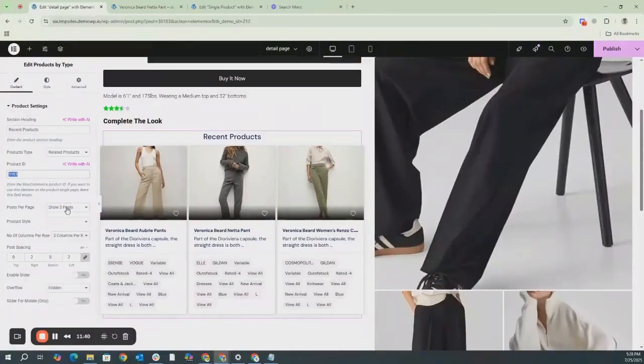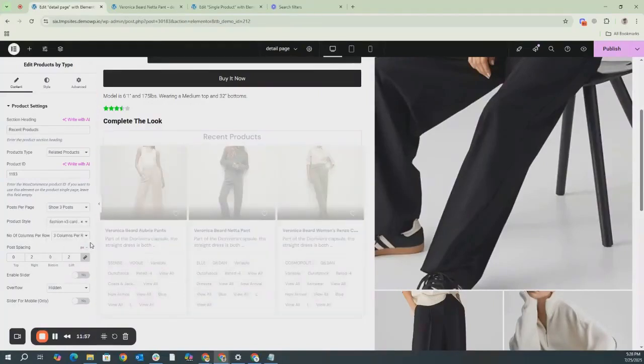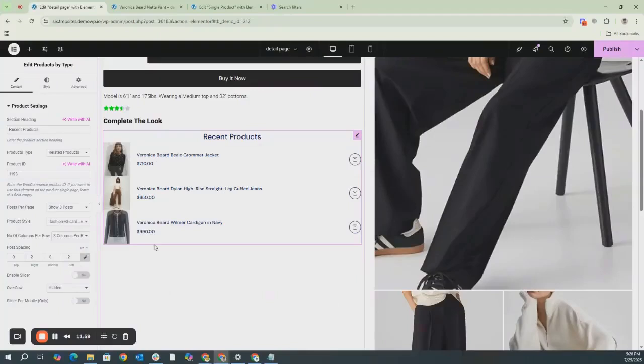Next, you can set how many products you want to show per page. Product style is the most important. If you look right now, our postcard isn't being displayed properly. A basic style is being used. Here we have multiple styles that we created for postcards. Let's suppose we select style 4. You'll see that the display of our products has become much more attractive than before.